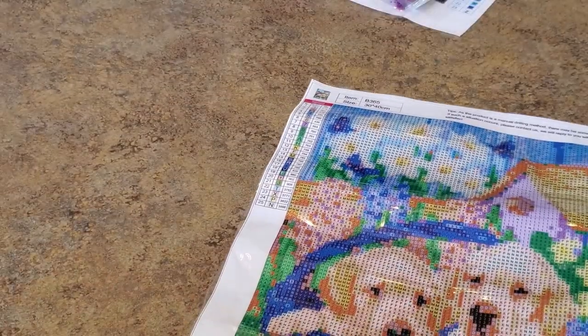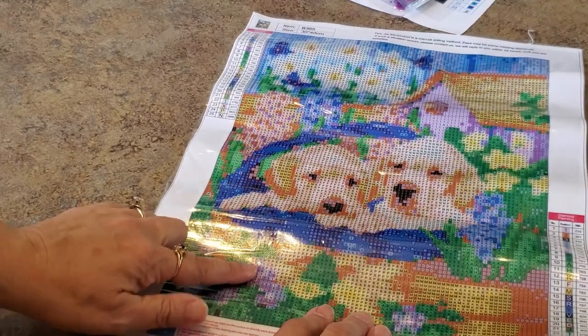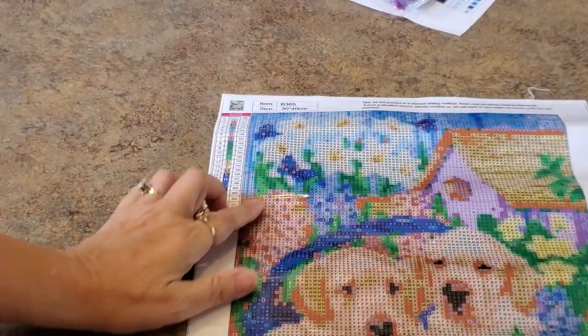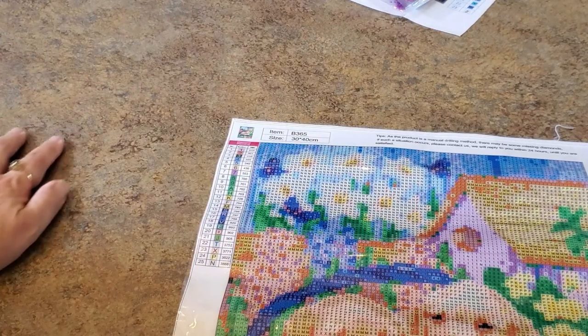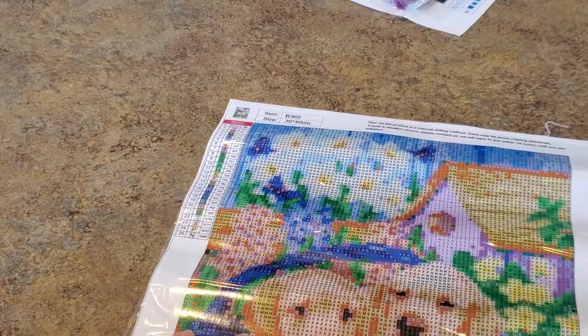All right, here we go. Has DMC codes on the canvas, and it is this cute set of puppies in a basket. Again, a lot of flowers, a lot of greenery. The puppies, I think, will turn out just fine. The basket's going to be fine. And then there's like a little house here. Is it a birdhouse? Might be a birdhouse. I think it's a birdhouse. Yeah. And I think these right here, 1, 2, 3 butterflies. And those show up perfectly. And then look at the white flowers or the daisies or maybe a daffodil. Got some yellow flowers. That should turn out really nice.